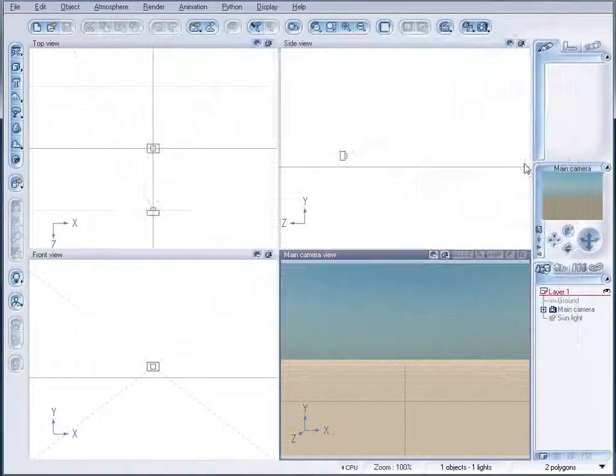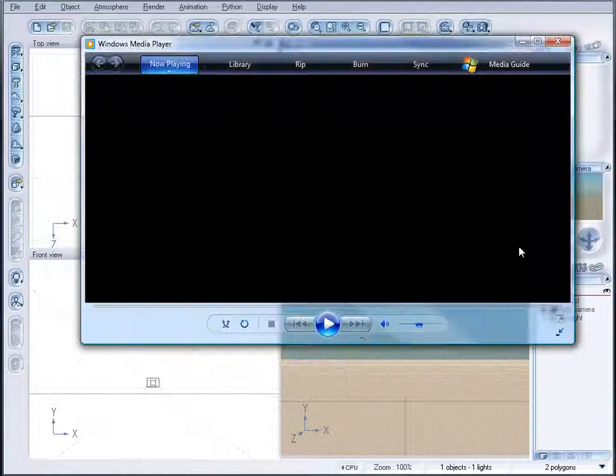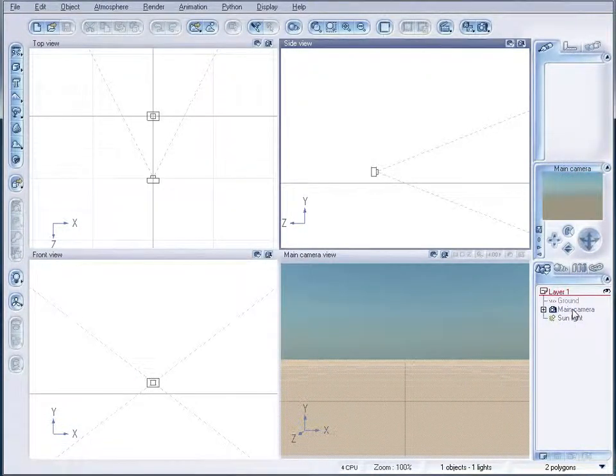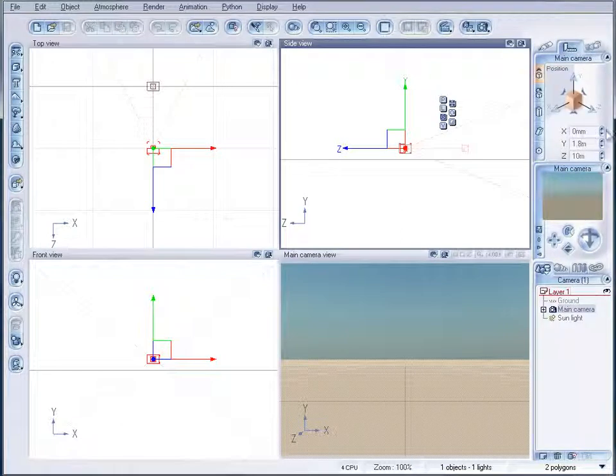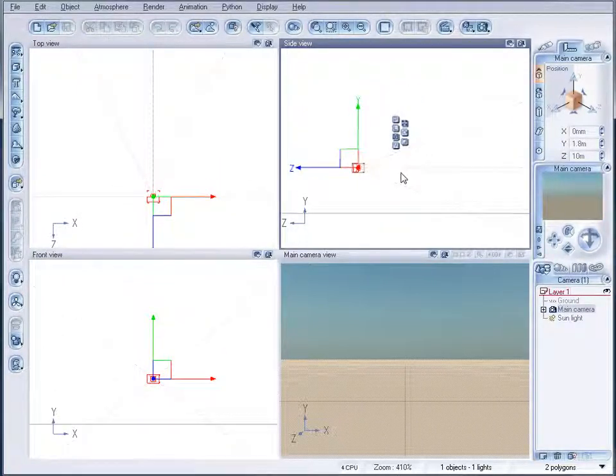Okay, so let's do it this way. First, we'll set up the camera, and if you notice on our video, this is always very useful to see. Okay, let's pause right here. You can see the camera is located about eye level. So we'll go to the main camera, and let's see, it is set to 1.8 meters. It's about right around where the camera was set, so by default it's a very nice position.